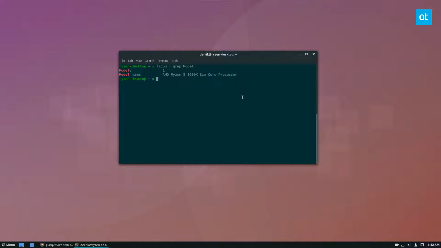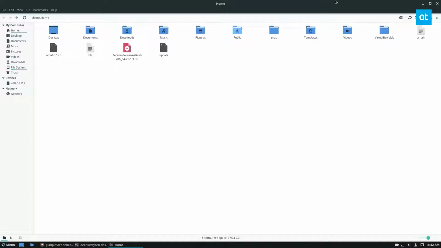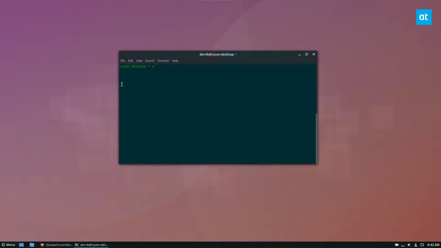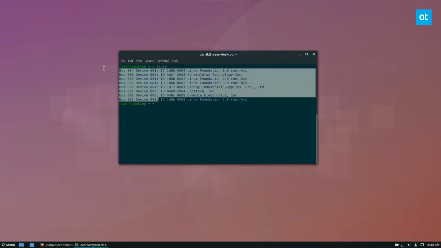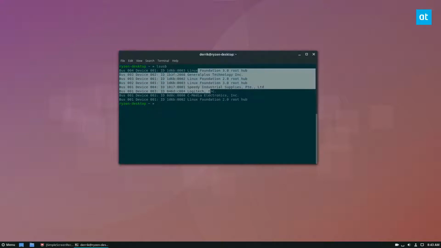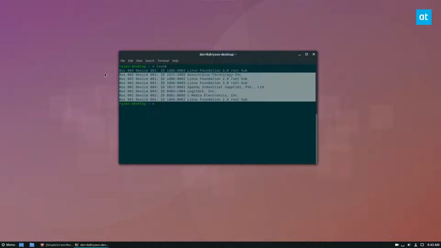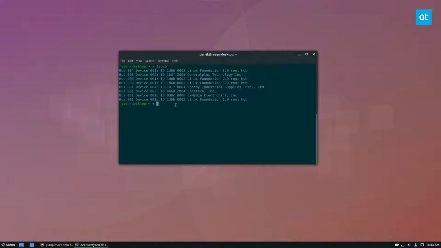There are other commands. Another good one, if you are plugging in a USB device and you're not quite sure if it's being read or not, maybe it's not showing up in the file manager, maybe you just want to find a system spec of your USB in general, like what are the USB devices, what are my USB hubs, and what are my options. You can do lsusb. Now this will show me all of my USB bus devices, like how many USB buses I have on my computer and what's plugged into them. And that's very useful if you're just trying to figure out USB information.